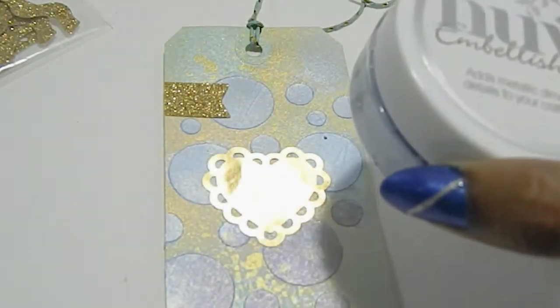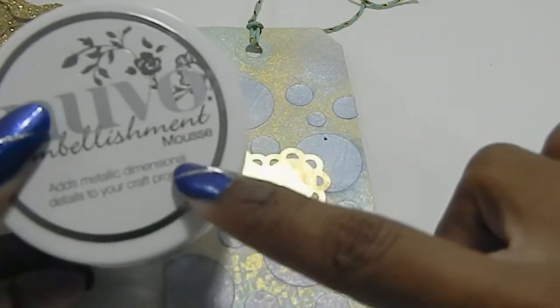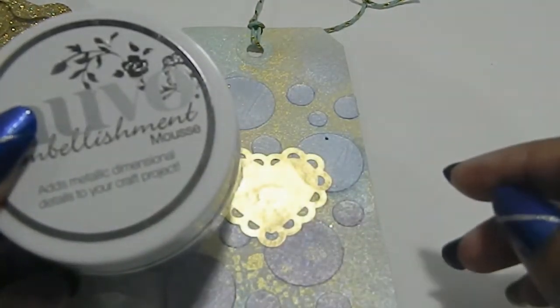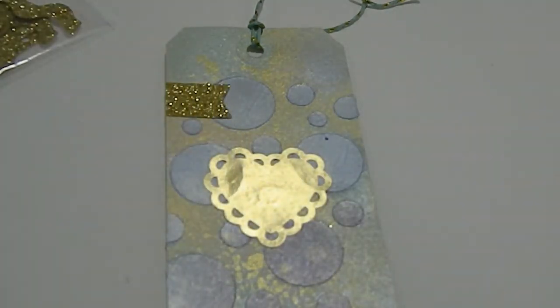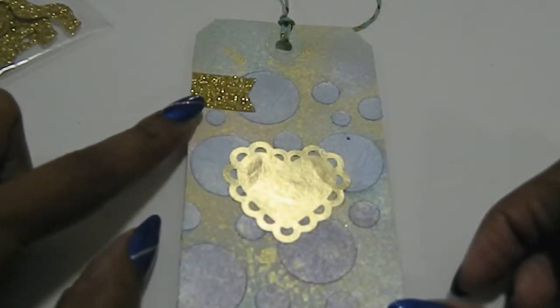So it's pretty easy to use. The mousse goes on really, really clean, but you can also apply this to other things like wood, paper, and just to name a few. But there's some other things you can also apply it to, and it adds dimension, and it's a metallic, beautiful shine.